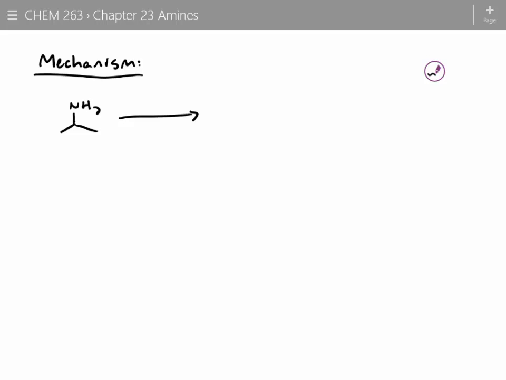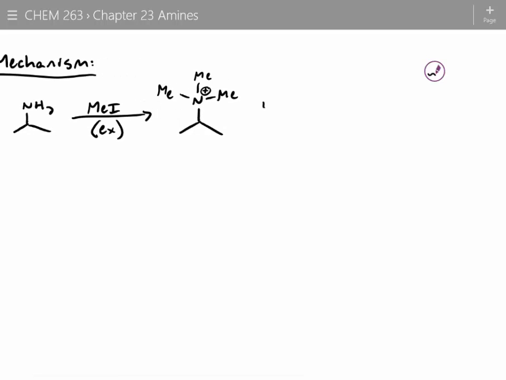So what we do is we take methyl iodide, and we use quite a bit of methyl iodide. And so when we do this, we can do that exhaustive alkylation where the nitrogen reacts 3 different times with that alkyl halide. Now that nitrogen's a good leaving group, but there's one problem. In this reaction, we're forming a salt. And the salt, in this case, is going to be the iodide salt.